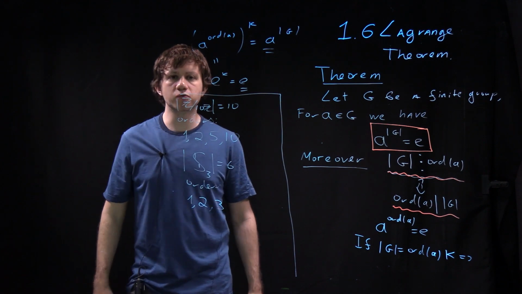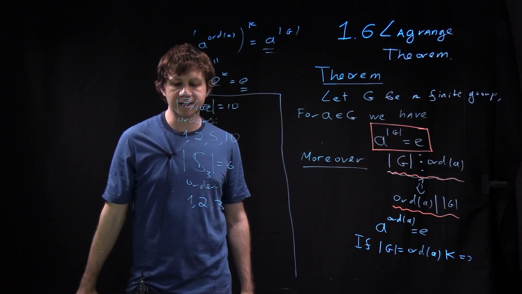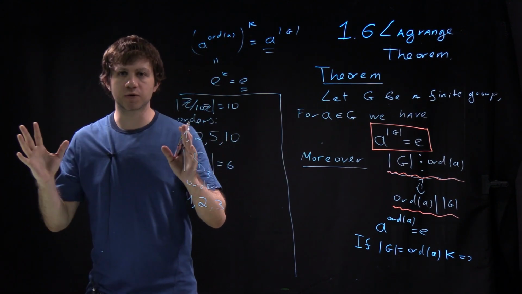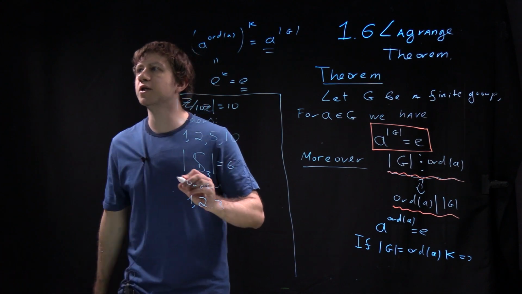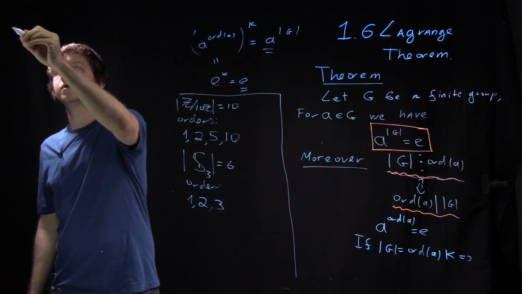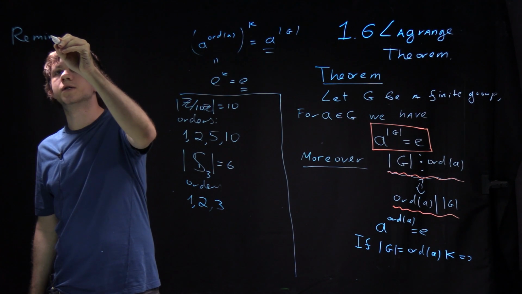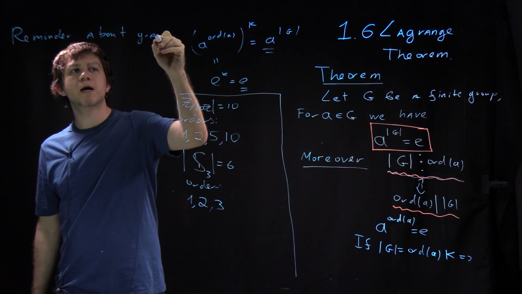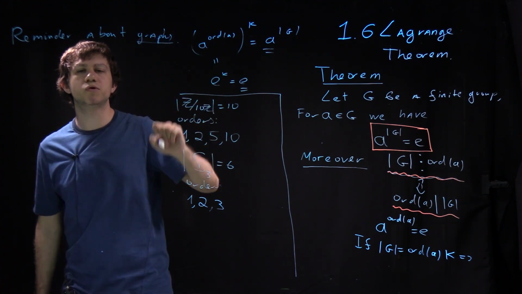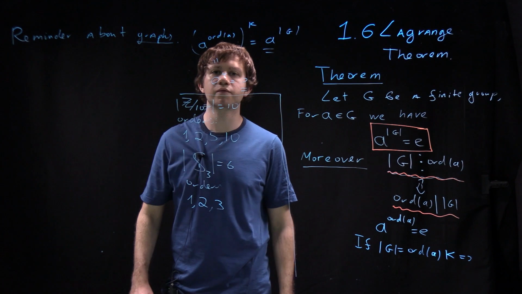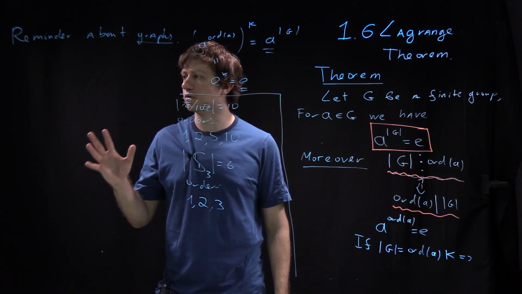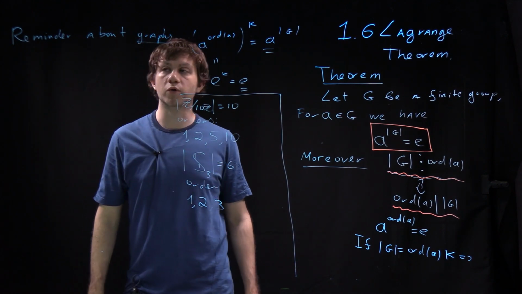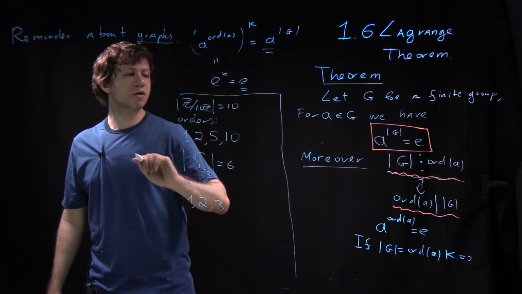So the proof uses the following idea. I want to associate to a group a certain picture, which is called a graph. So let me quickly remind you what a graph is. Just a reminder about graphs, and I will do it a bit informally. If you have never heard the word graph, you definitely need to Google it or read somewhere in more detail what I'm talking about here, but let me give you some brief introduction.